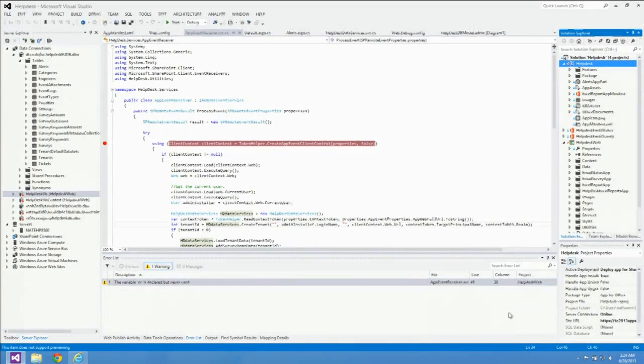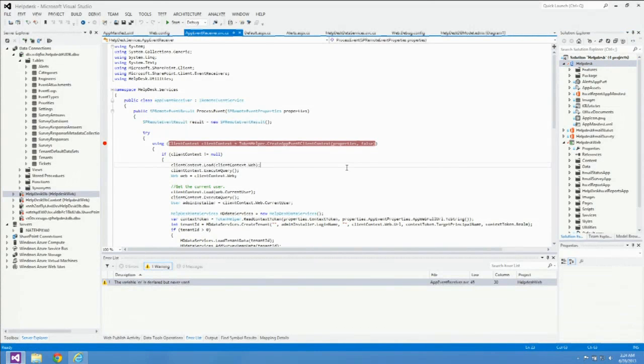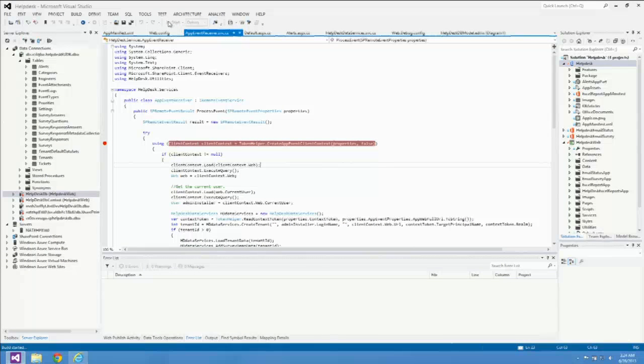And so in that case, what we're doing is seeing if this tenant has ever registered this application before. And then the current user that is installing this application will become the main admin for the application itself. So the first time it gets installed in the tenant, the first time it's installed by an admin, then we'll actually make that the admin to start being able to do additional security on other users and other engineers. So just as a recap, everything is being segregated in the database by tenant ID, and then we're going to capture that tenant ID when the app is first installed by the user here.